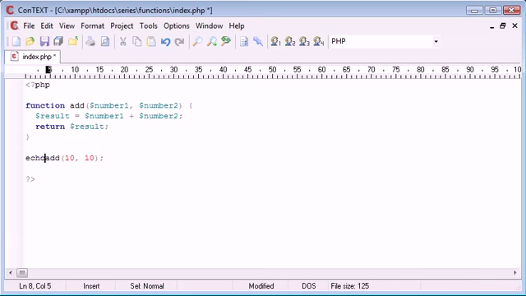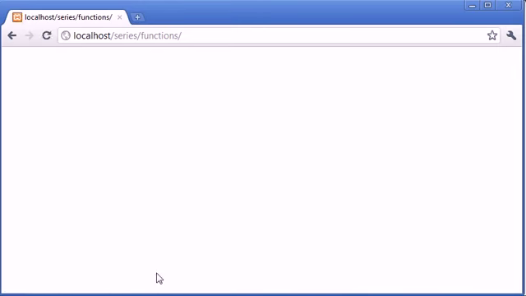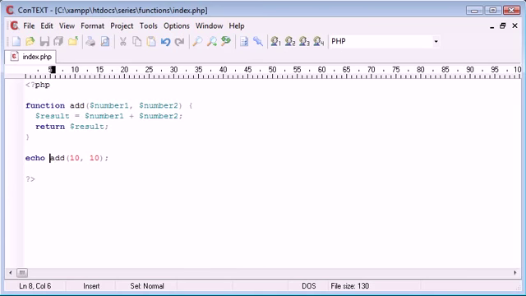So what we can now do is echo out the function in itself, and this basically means we can either use this as a variable on its own, or we can echo it out to display it to the user. So this will now echo out 20 to the screen. And what this means is that I could say add 10 and 10, plus 100, and echo that out.